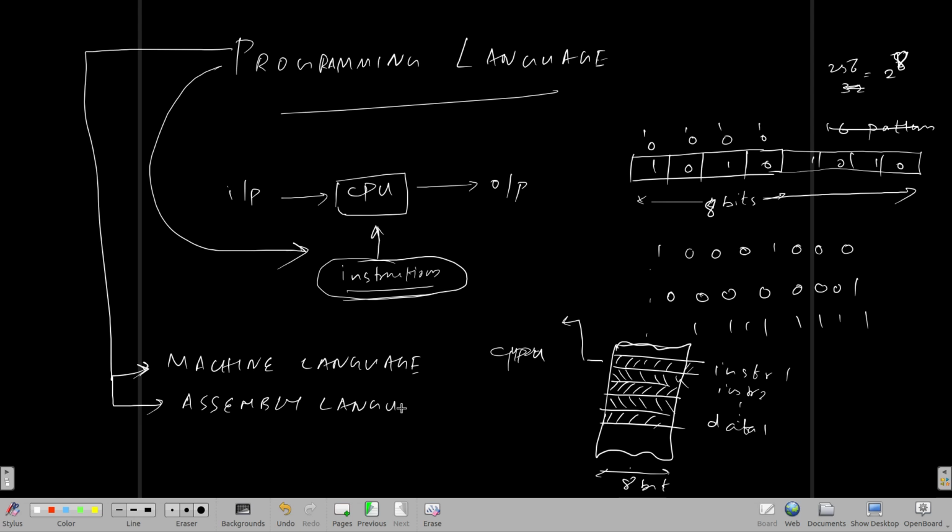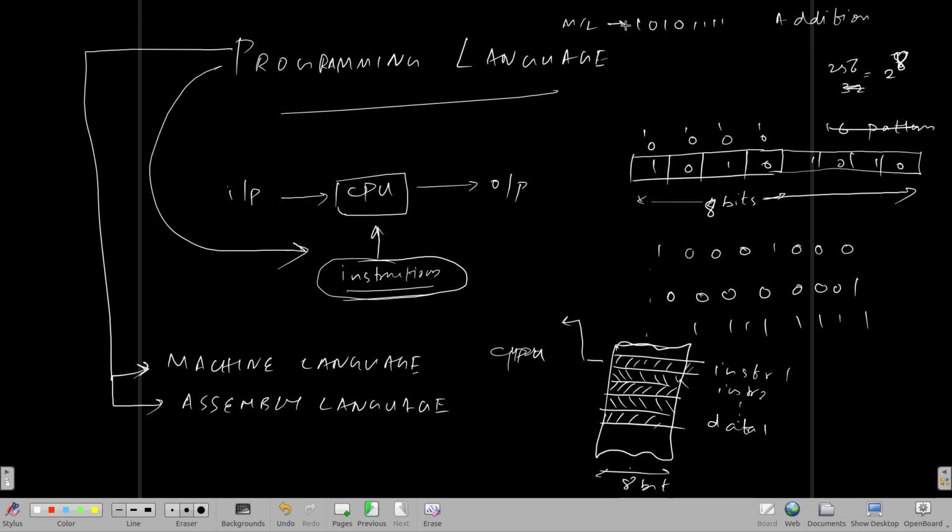Assembly language. Assembly language is also something closer to the machine language. Actually, we are writing instructions that the CPU can directly execute, but we won't be writing it as ones and zeros, right? For example, if 10101111 is the bit pattern required for implementing an addition, this will be the machine language.